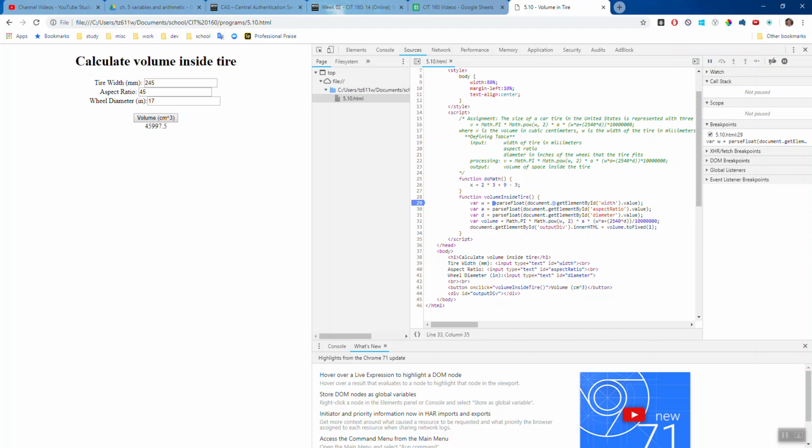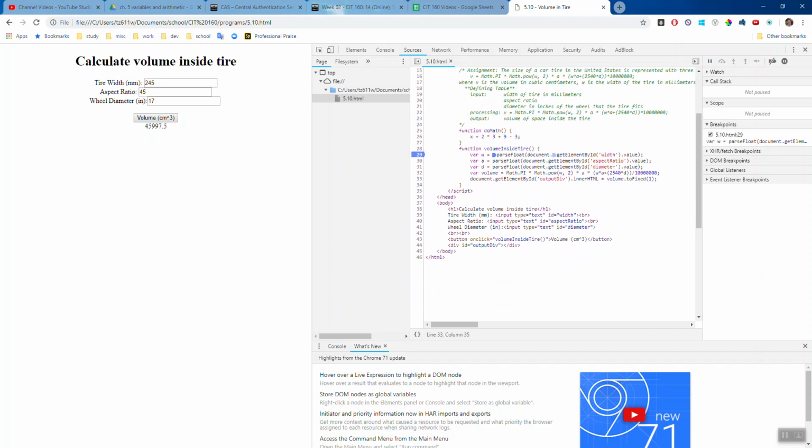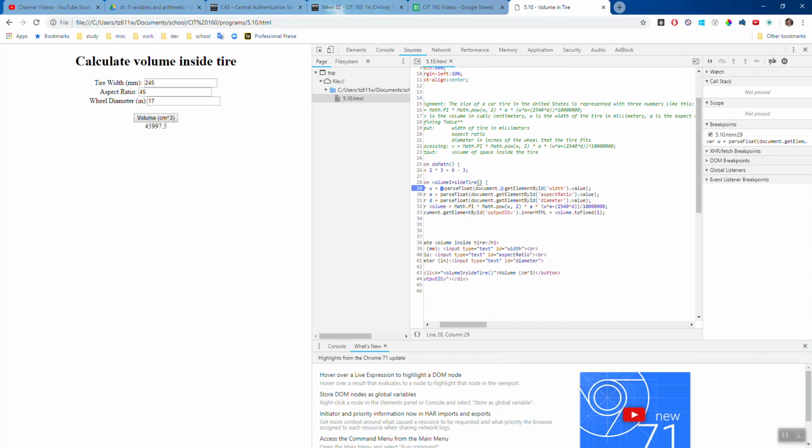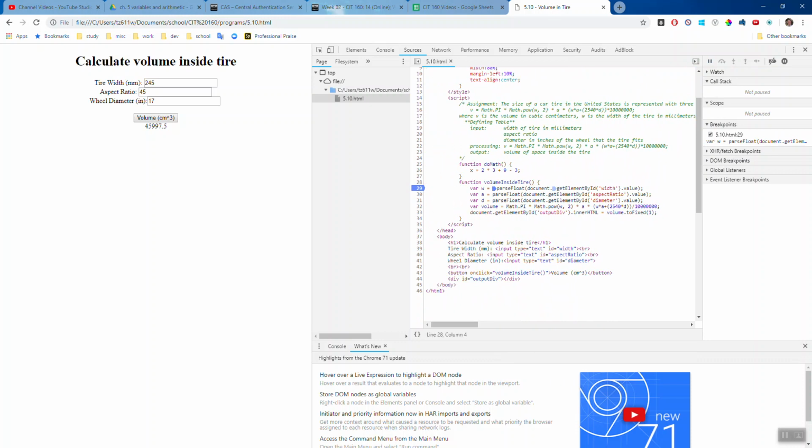Okay, so this is an extremely powerful tool. You'll be able to run any code that you want here, and you can put in breakpoints. I usually like to put in breakpoints at the beginning of a function, the first line inside of a function. So not right here where we define a function, but in the next line, the first line inside of its curly brackets. Because then once you click on a button to call a function, you'll actually see what's going on inside that function. Okay.